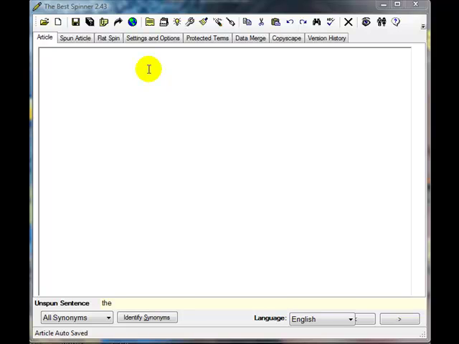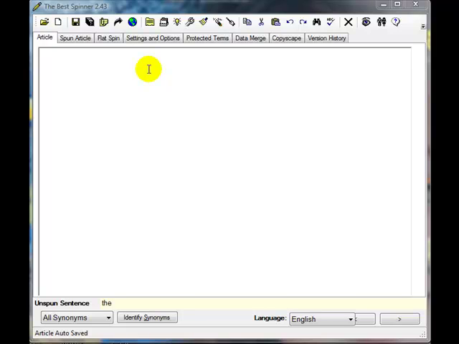But we did touch upon another thing last week, and that was the formatting of the articles can also be spun. And we looked at that with paragraphs where one of the spun paragraphs was actually 2 paragraphs instead of 1. So what you then get is when you spin the article, you might have different numbers of paragraphs each time you spin it, which is a good way of trying to make the article unique in the eyes of the search engines.